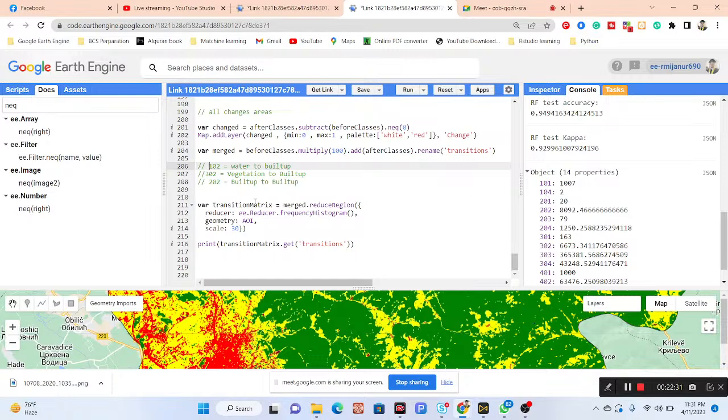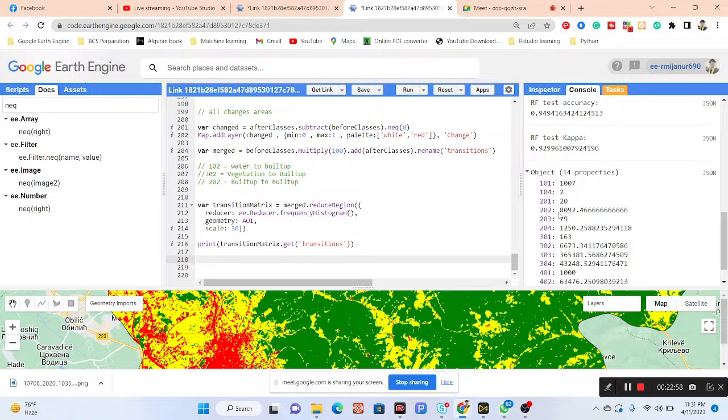So I want to use this and also calculate how much area will be converted into the water body, how much transition zone will be converted into the water body, how much built-up area will be converted into the water body. This type of analysis we can easily do, and also calculate this transition area.